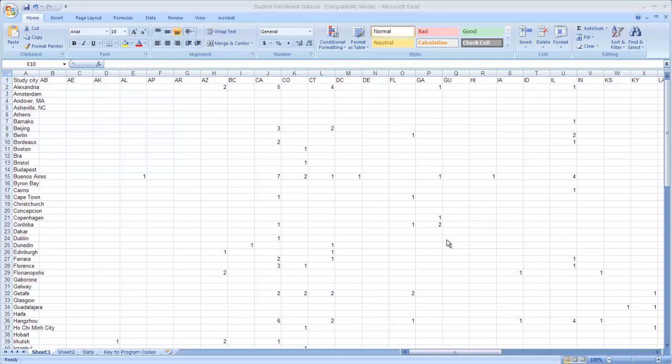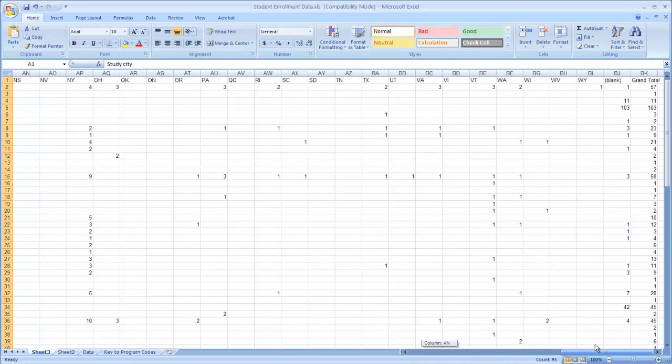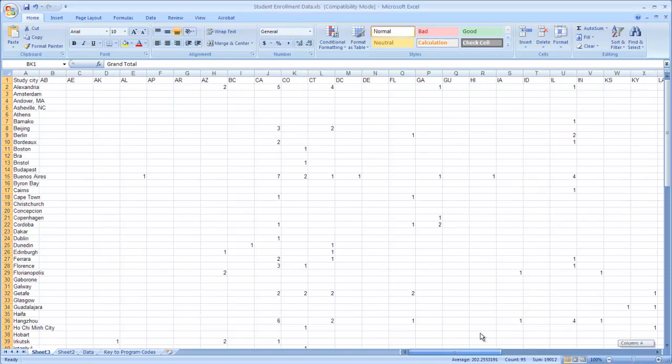In this video, I'll show you how to join a table to a feature class in ArcMap so you can map data from that table. I'm starting off with a table that's left over from the pivot table demo in the last video, and essentially I want to export these columns for the study city and then the column way over on the end for the grand total of students that have studied within that study city.